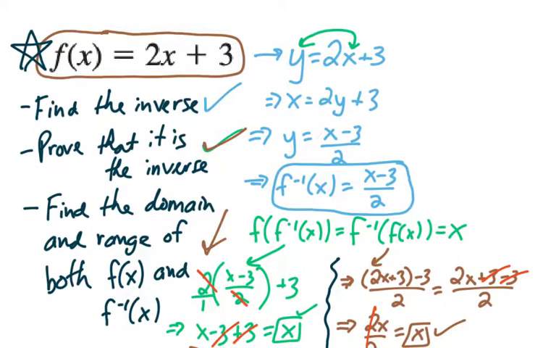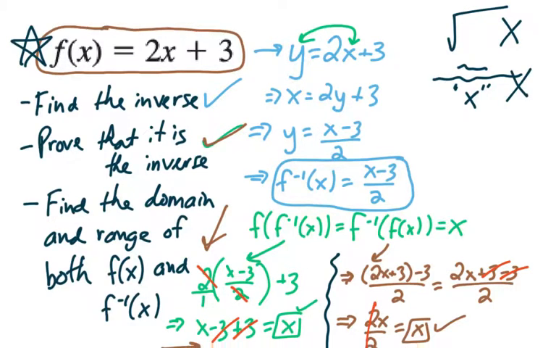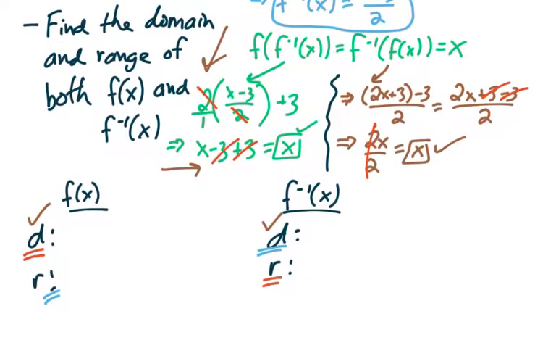Do you see any of the danger zones? Do you see any kind of square root radicals? Nope. Do you see any kind of fractions with x in the denominator? Nope. So there's no problems, there's no danger zones, so when that happens, do you remember what's the domain? If anything is cool, it's all real numbers. So the domain of my original is just all real numbers, which means what else is all real numbers? Travel down here, and the range of my inverse is therefore also all real numbers.